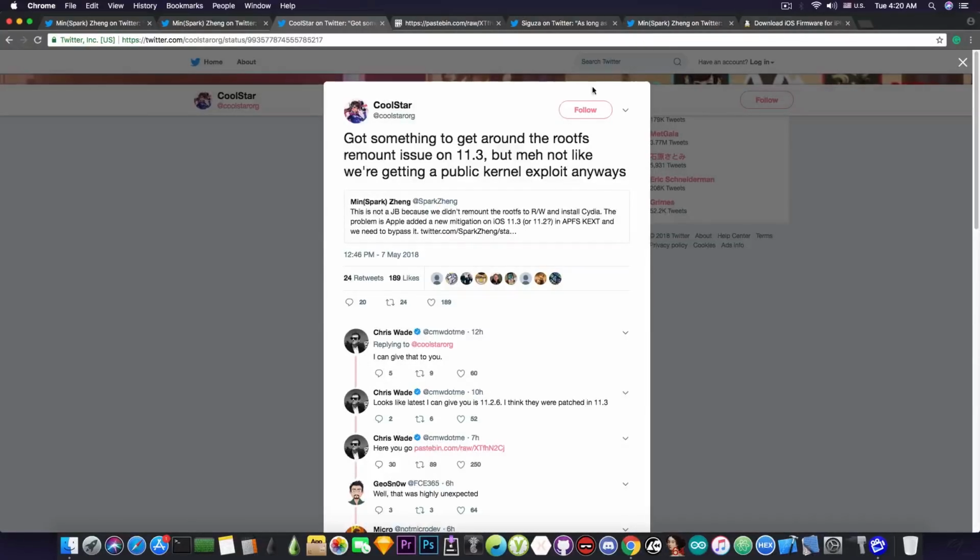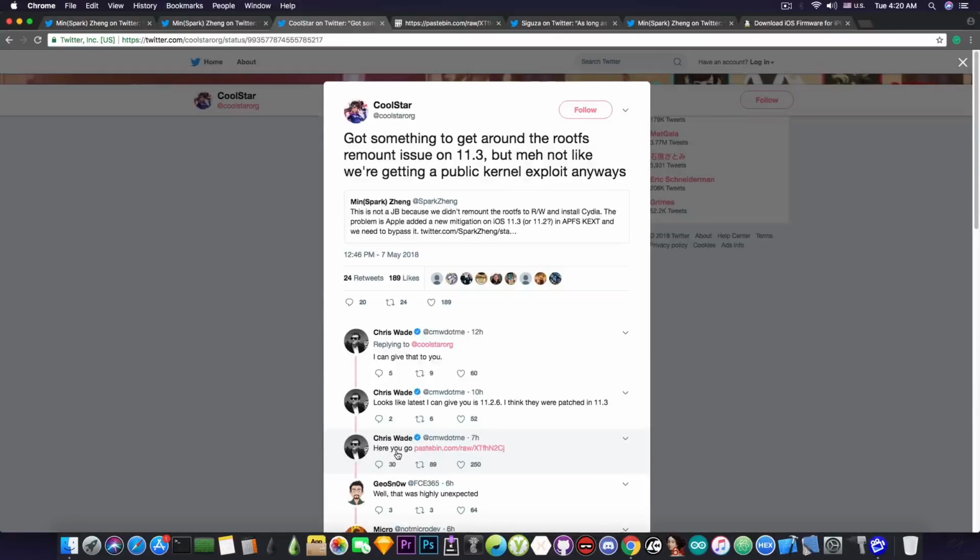And yeah, that's pretty much what's going on. There are two different jailbreaks that have the potential to be released. One coming from Saigusa and MeanSpark Zheng, although I doubt that they would release anything. Saigusa decided to keep something private and MeanSpark Zheng doesn't have any public record of releasing any jailbreak. And then we have Coolstar that might be able to work with the new kernel exploit or kernel vulnerability in order to update his Electra, which is much more possible, but again, it's not known for the moment.